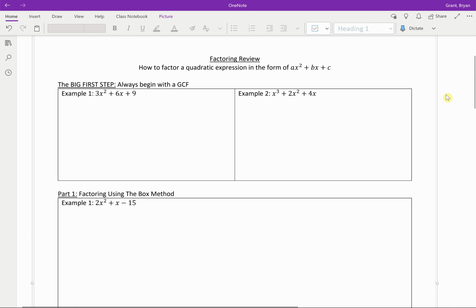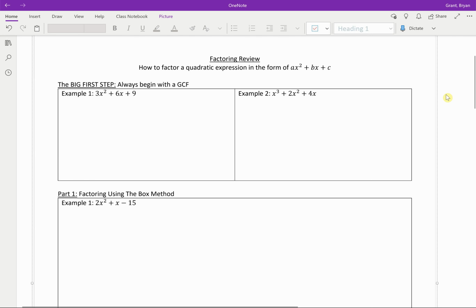Factoring is a concept that you first learn in Algebra 1, so that's either 8th or ninth grade for most of you. And it's a concept that you really need to remember all the way through the rest of your math classes. It's super important to be able to solve these quadratic equations, and so this video is just going to take you through a brief review of the different types of quadratics you might have to factor.